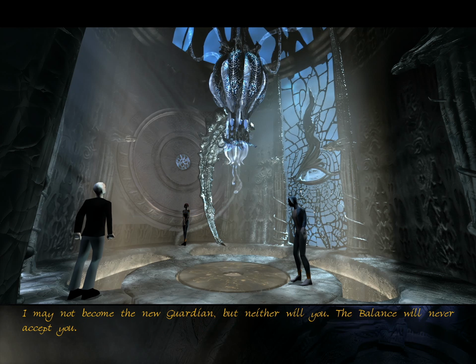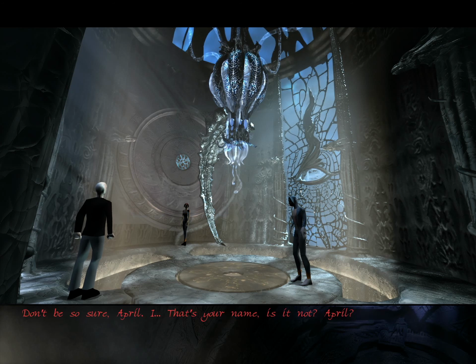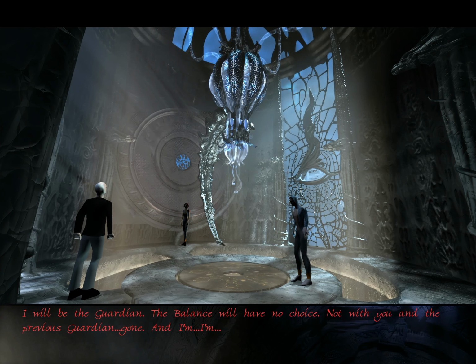Why not? I may not become the new guardian, but neither will you. The balance will never accept you. Don't be so sure, April. That's your name, is it not, April? What is it with people and names? Yeah. I will be the guardian. The balance will have no choice. Not with you and the previous guardian gone.